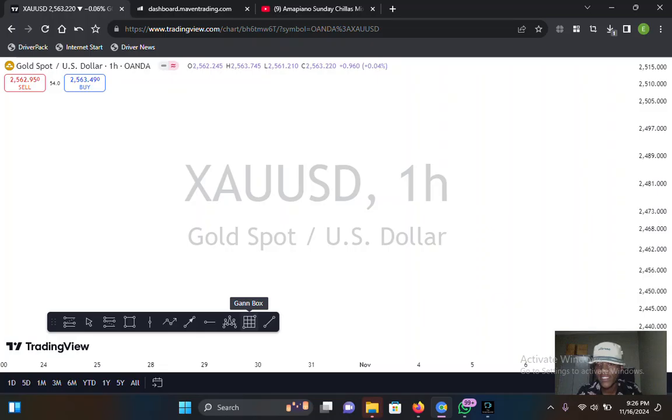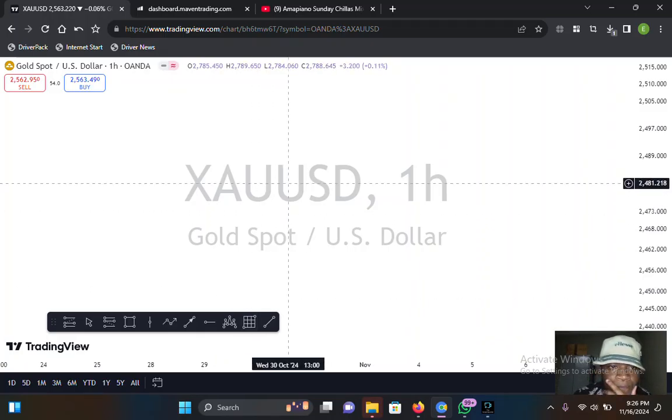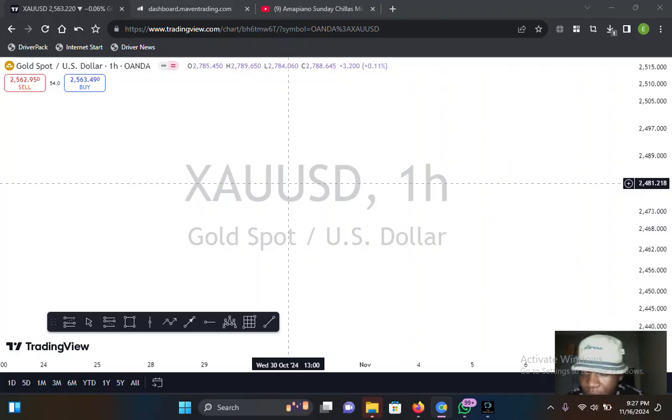To look for entries, you follow the same procedure. Maybe look for the liquidity sweep, or a breakout structure, or an order block right there, or a fair value gap right there. I hope you understand the concept right now: what is a fair value gap, what is an order block, and what is an equilibrium. And that's it guys.